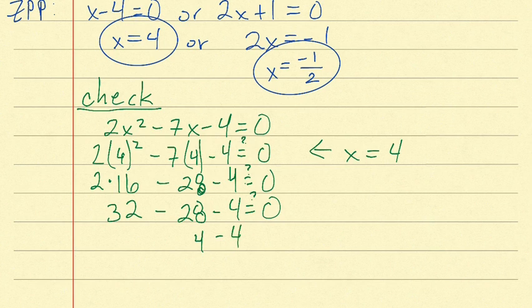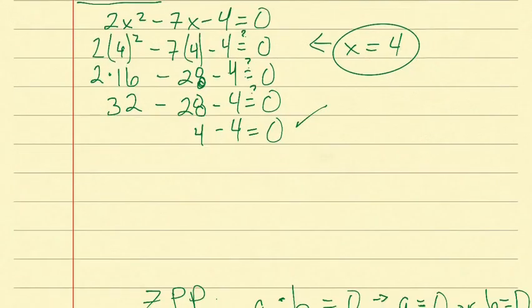And now I'm down here at the very obviously true statement, 4 minus 4 equals 0. So I'm going to put a check mark next to that so that I know that I've checked it successfully. And if I hadn't, I would probably put a not equal through that. I'm going to put a little loopy oval thing around x equals 4 to tell myself that I believe that is one of the solutions. I'm going to start my next check.